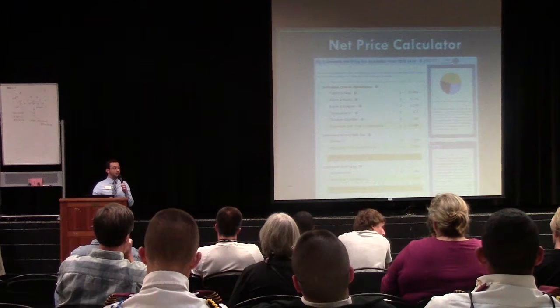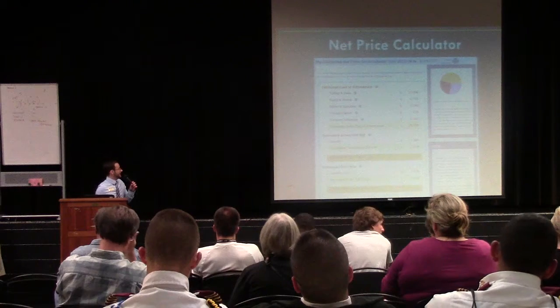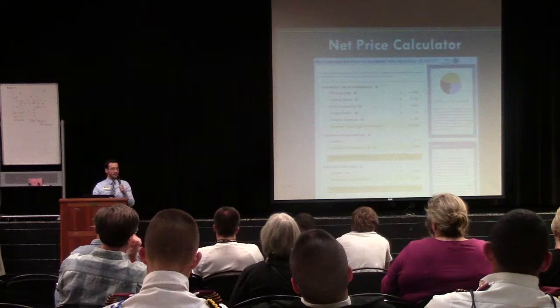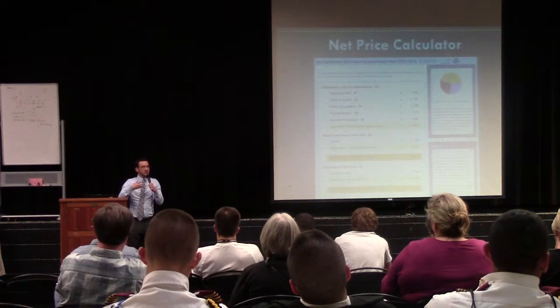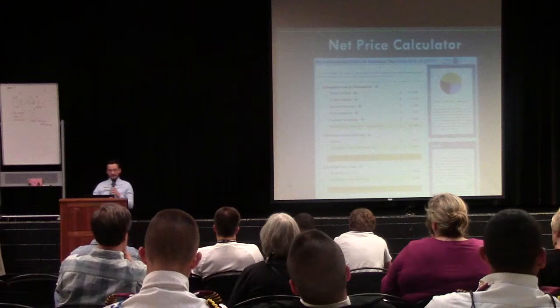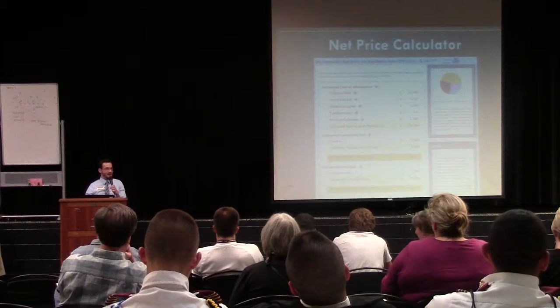There are other forms of financial aid, though, that might help them meet that price. And one of them is a student loan. You can see that down there at the bottom. Student loan in the amount of $7,000. So if the student chooses to accept that loan, you can subtract that from the net price. So what you're left with down there is the estimated remaining cost.